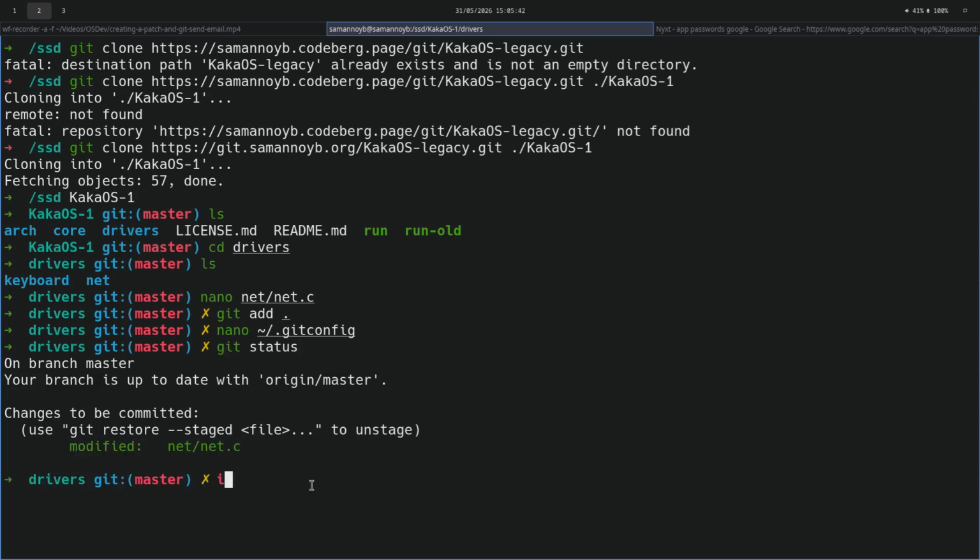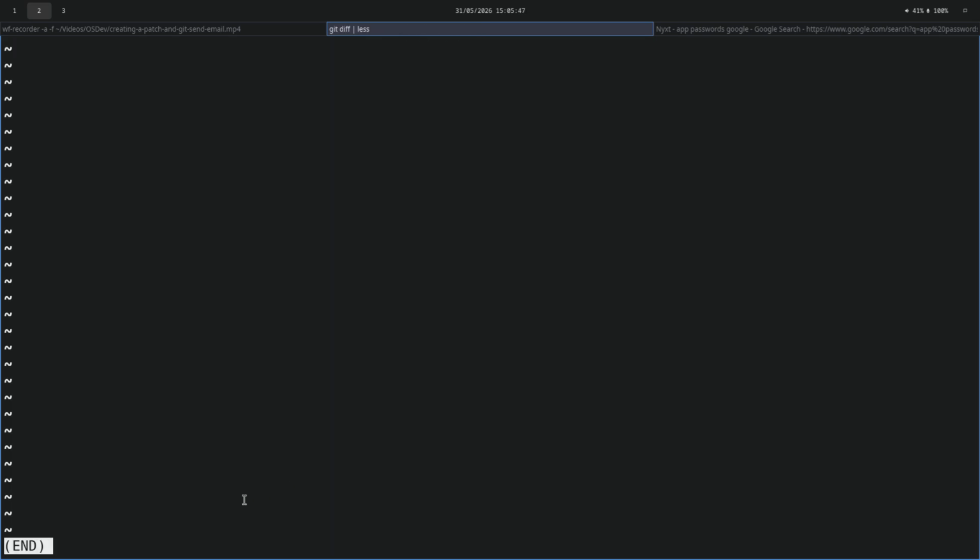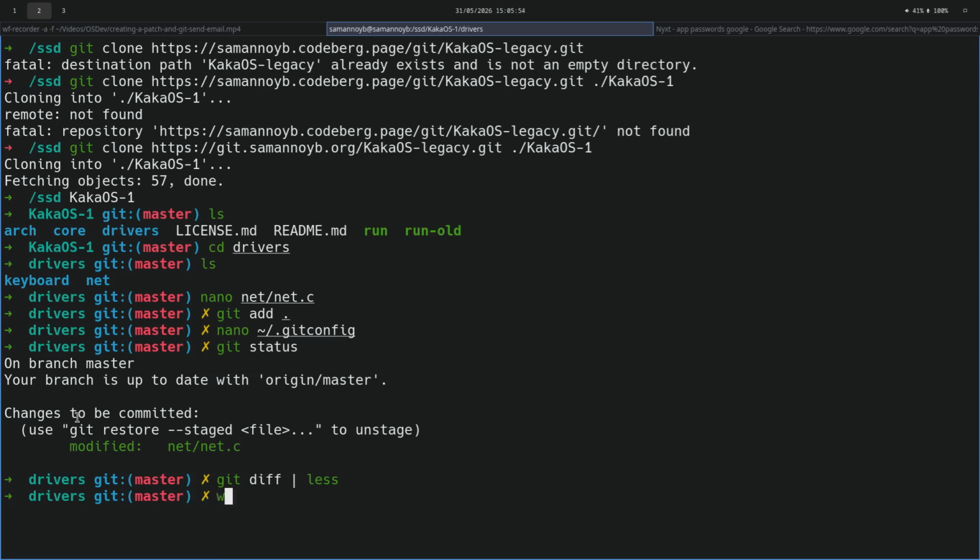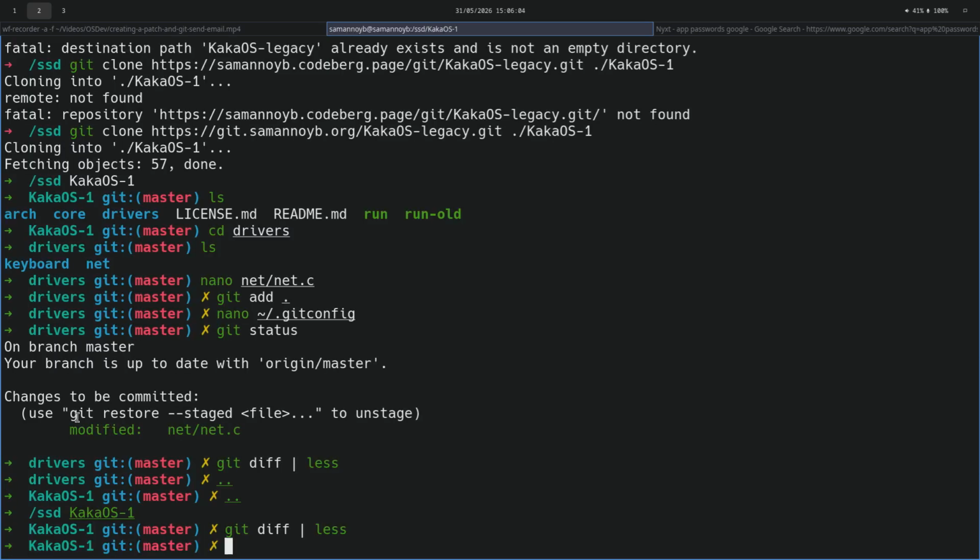Okay, if you do git diff and pipe it to less, you can see, oh no, why isn't it showing the diff? Let me just do a commit log of this. Oh, I've already added the file. What am I doing?